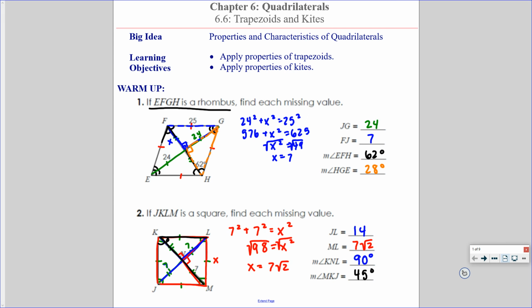All right, so our last lesson of chapter 6, folks. Whoop, whoop. Which means there's a test coming soon. I don't know exactly when it is yet. I haven't decided. It's either going to be next week, Wednesday, or Thursday. Wednesday. Because we don't have school Friday. Do we have a quiz? We do have one more quiz yet. So that's either going to be Monday or Tuesday, depending on what I decide to do.